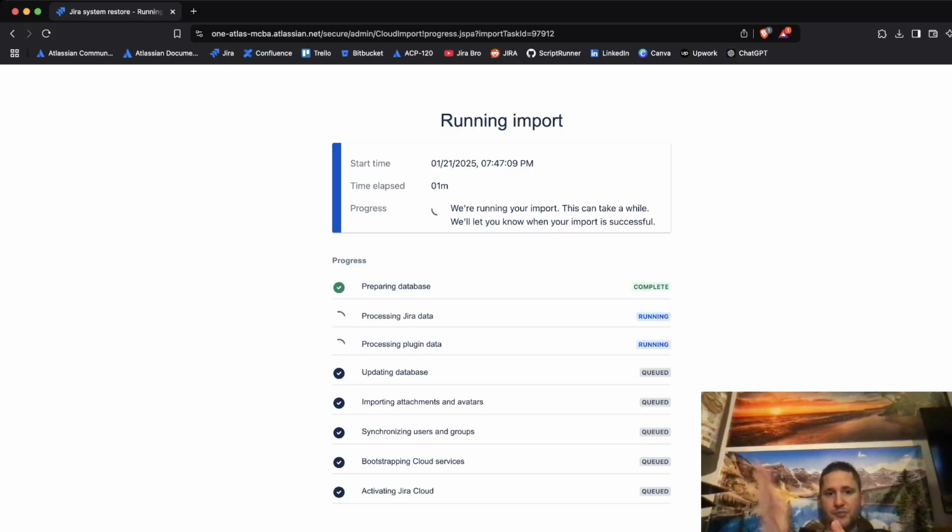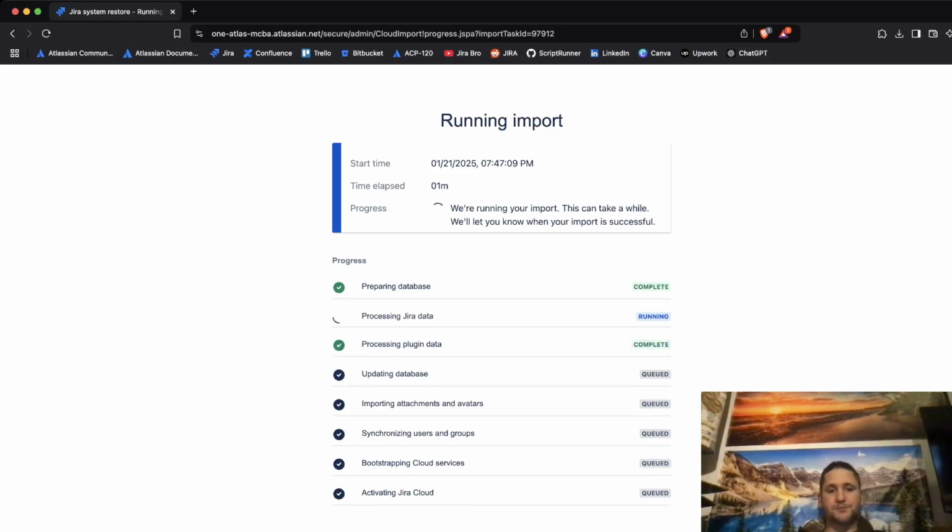It's saying this can take a while, and they're going to let us know when the import is successful. It can take a pretty long time, but remember, if you had some of the data lost and you had a backup there, you're actually pretty safe.